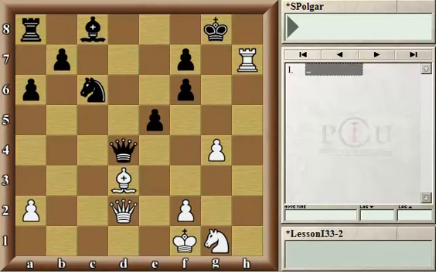White at this moment is threatening checkmating in just 5 moves. Can you figure out what that threat is? It's all forced. If it would be indeed white's turn, white could sacrifice his rook in the corner.